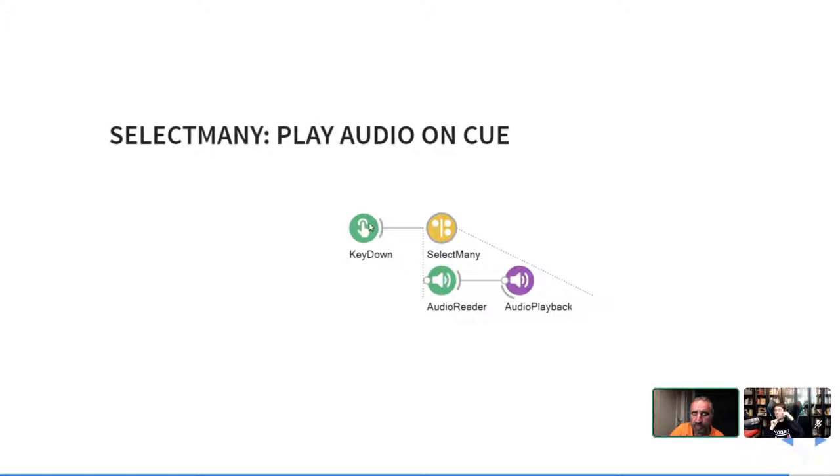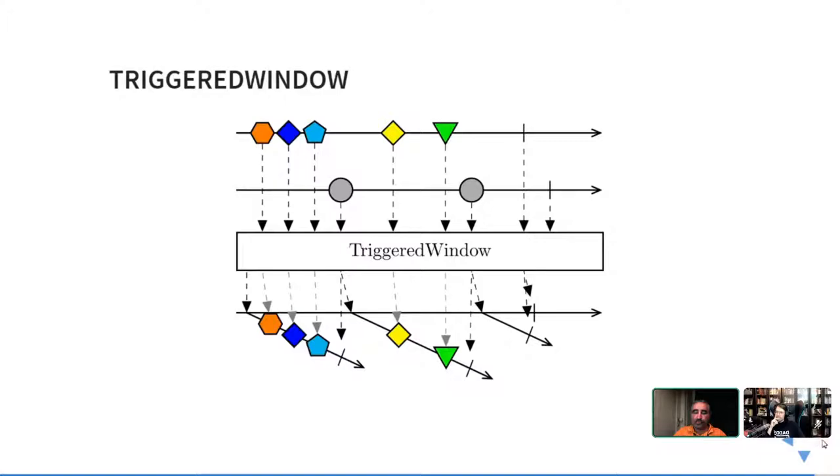But if you press the key twice before the audio reader finishes, you are going to play the two sounds at the same time. And if you press really fast, and if it's a long audio clip, you can have multiple plays of the same sound together. And so this is the illustration for Select Many. So these types of nodes are like the functional higher order nodes in Bonsai, and you are going to learn them whenever you start to do more advanced stuff.